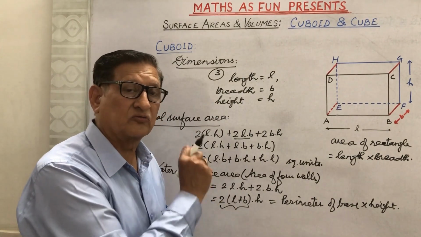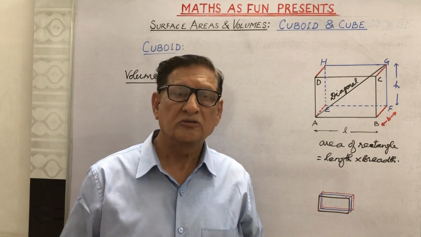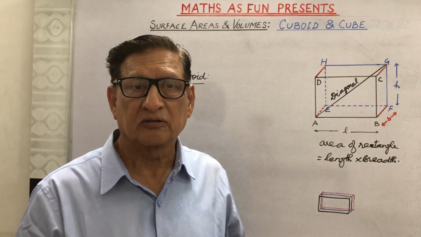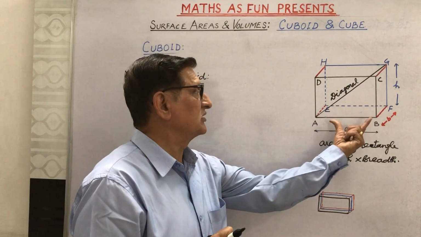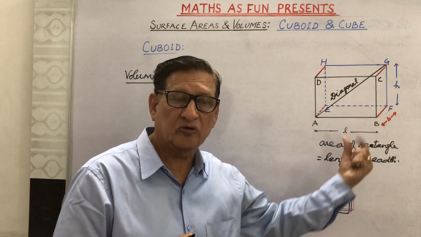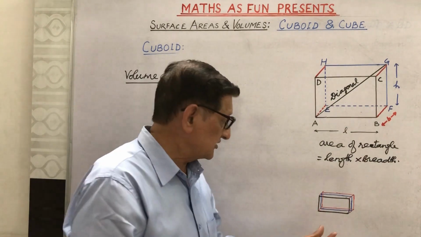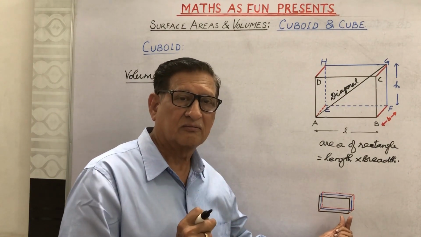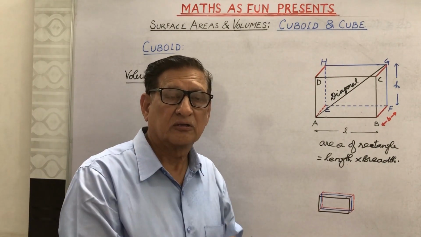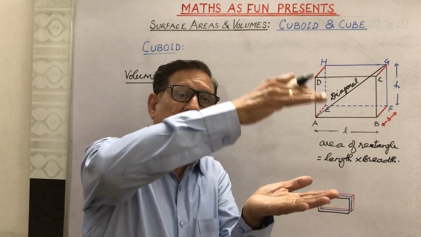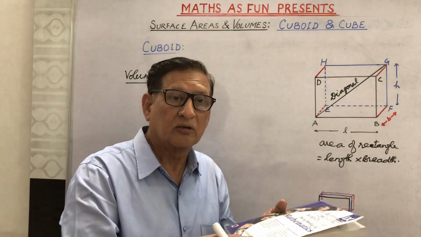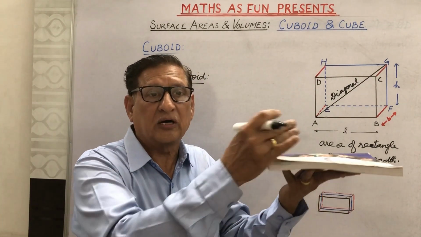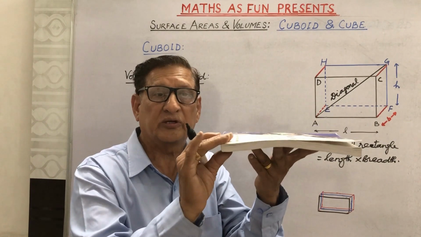Now we'll learn how to find out its volume and the diagonal. See, what is volume? Volume actually is the space occupied by any object. Here if we have a cuboid, first we have to understand the construction or formation of a cuboid. If we take some sheets like this of unit thickness, and we take many sheets and put them one above the other, like this, you see this is a book, but here we have some sheets like pages. If these pages have been put one above the other, a book is formed here, and this is a cuboid.